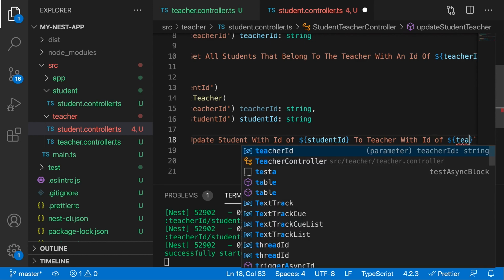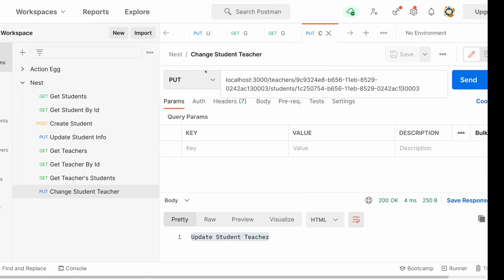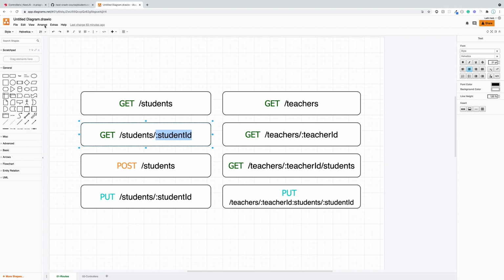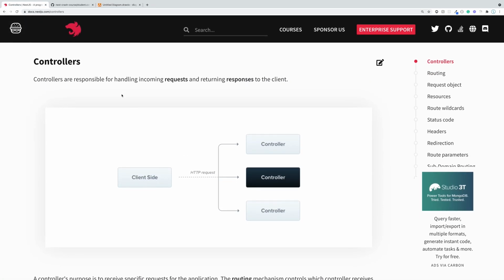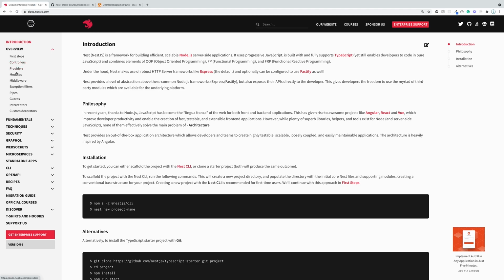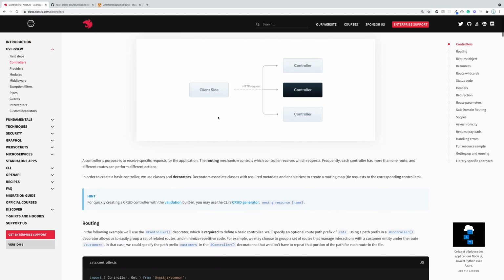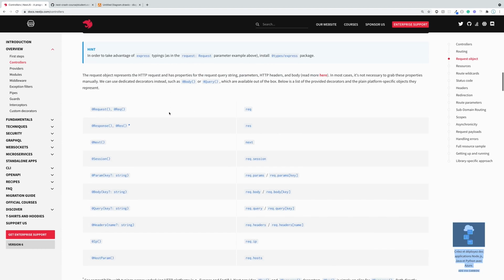All right, terrific. So now we actually have a way of extracting data. There are a lot of different things that we can do. I highly suggest that you go to the Nest documentation to see exactly what you need. Let me quickly zoom out of this and go back to the controllers, where you can see some of the different request objects that we have access to.